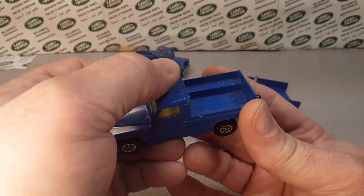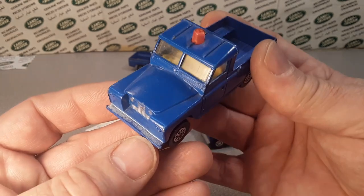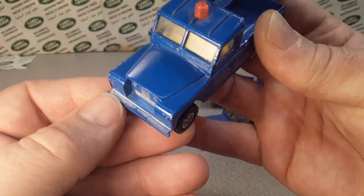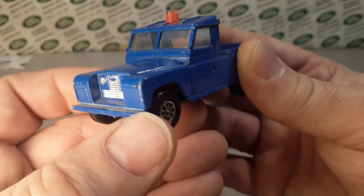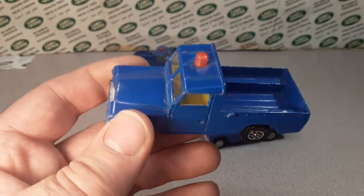And obviously the red button up on top, the little bubblegum machine up there, but they did paint the front bumper, and then the grill was painted, and the headlights there. But so there you go. That gets you an idea.